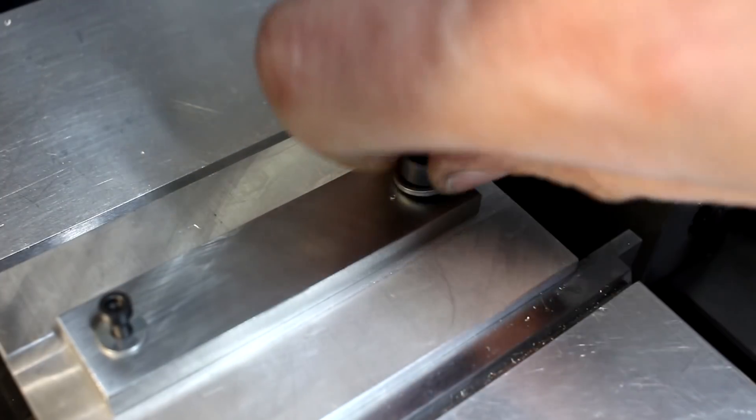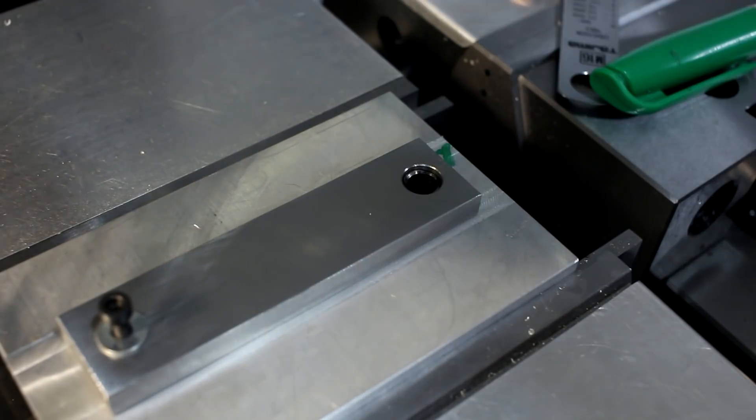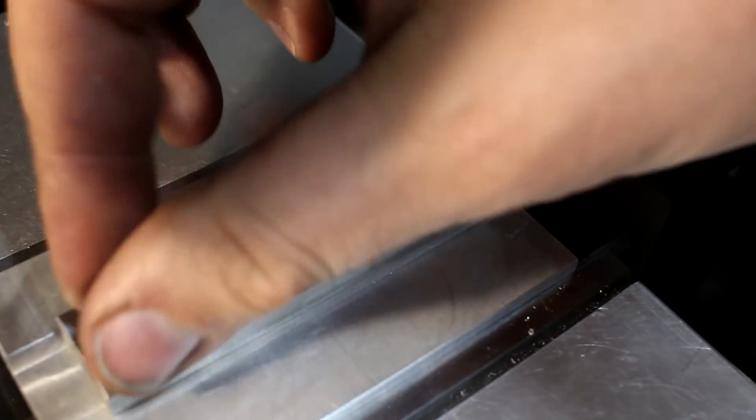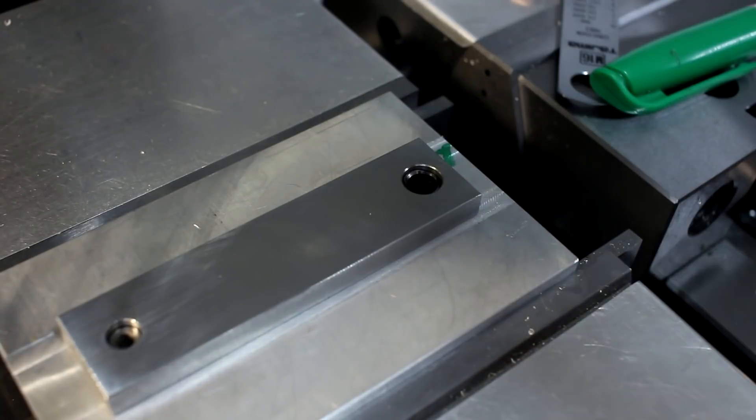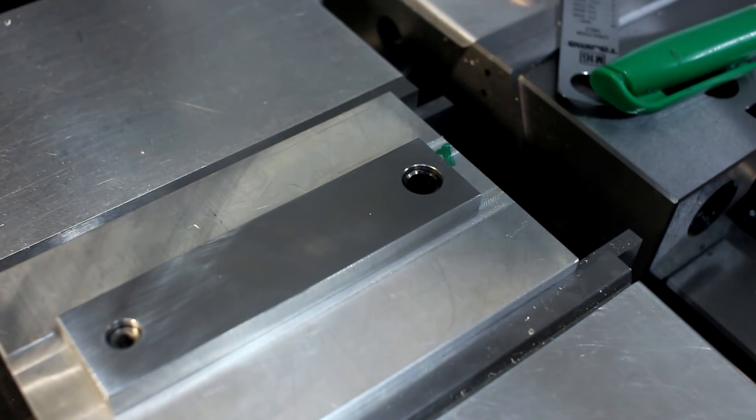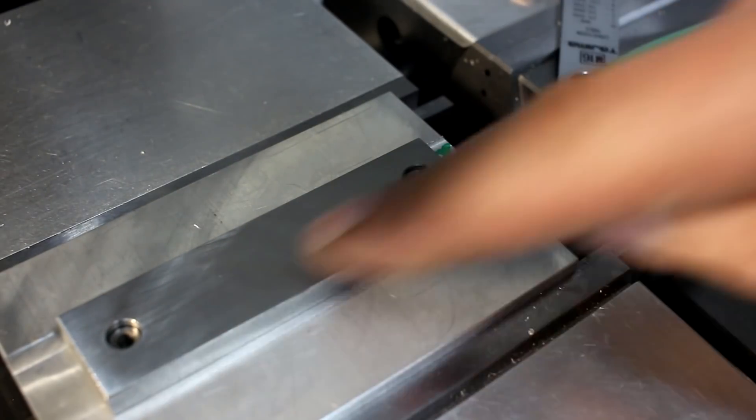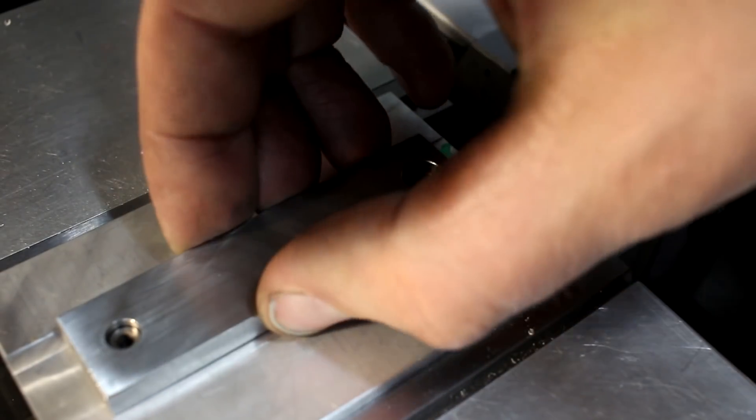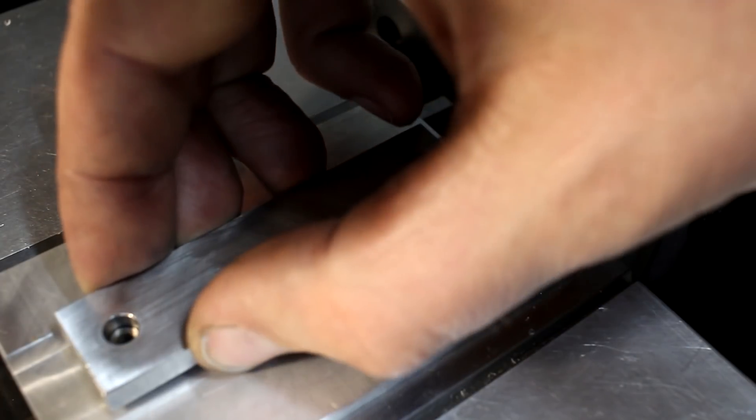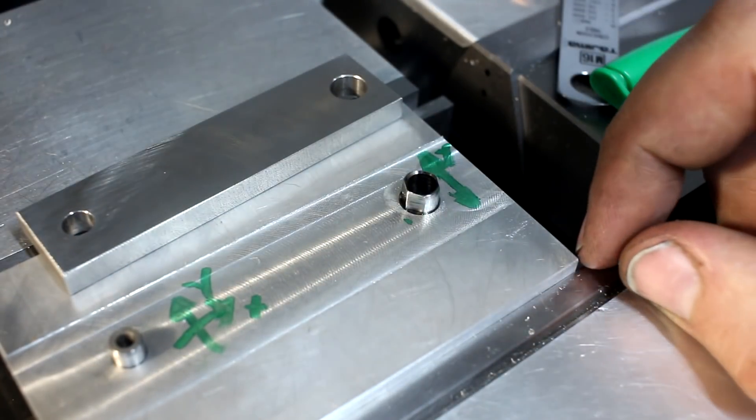And I learned that on my day job. I often had to reference off parts with existing holes, for example laser cut blanks, that we then profiled on the CNC. Because we needed the surface finish of the mill compared to a laser cut part. And that's where I came up with using drill bushings as a hollow locating pin and as a hollow diamond pin.